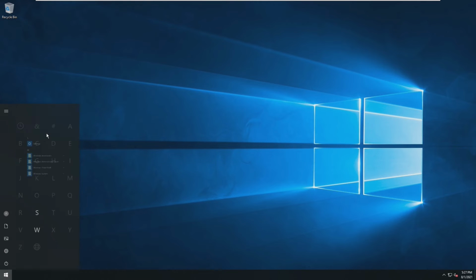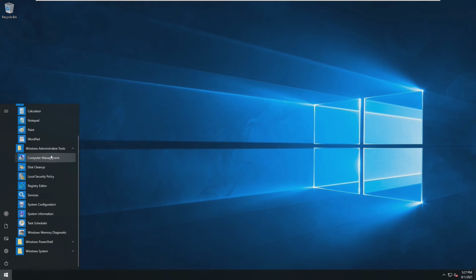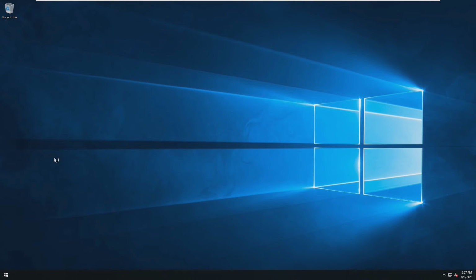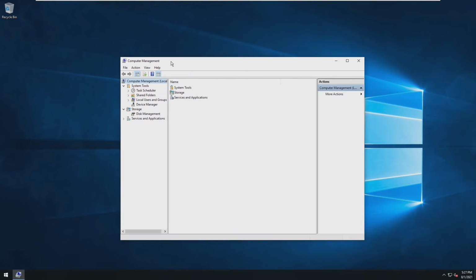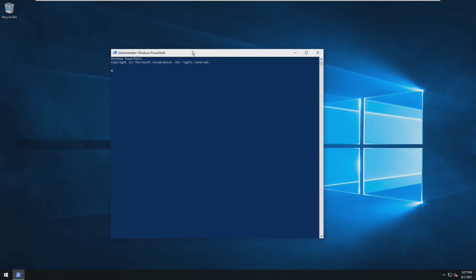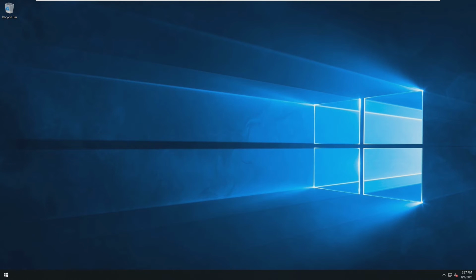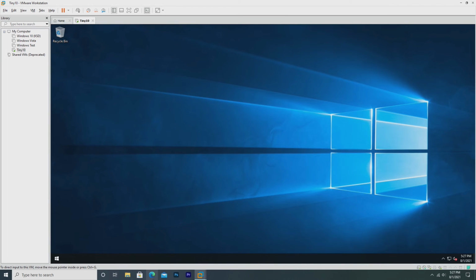Now that we have acceleration enabled, we can really see how quick things are. There's not really any intense things here. Let's open Computer Management. Okay, that's not as good as I had hoped. Let's open PowerShell. That opened instantly. It is a really fast device. So, because there is no web browser, I am going to have to get the disk information from my main computer.